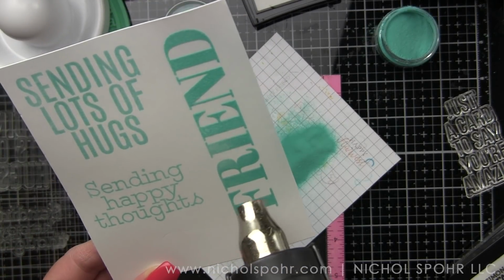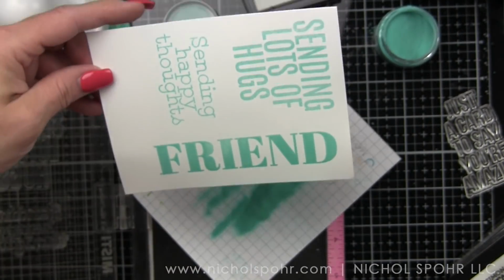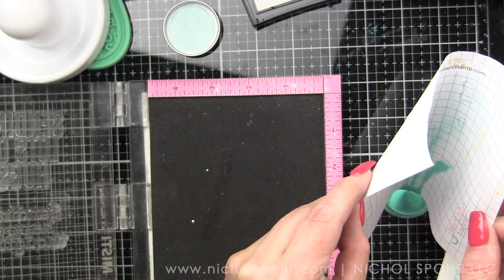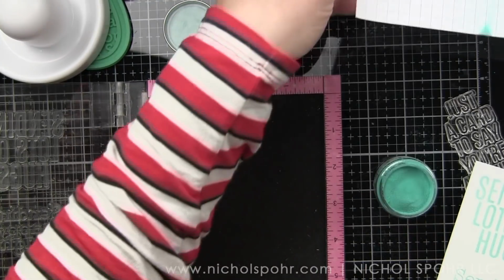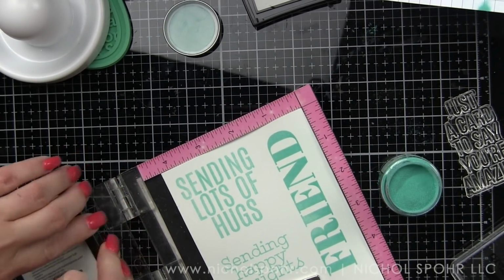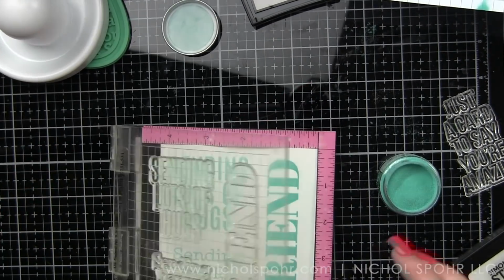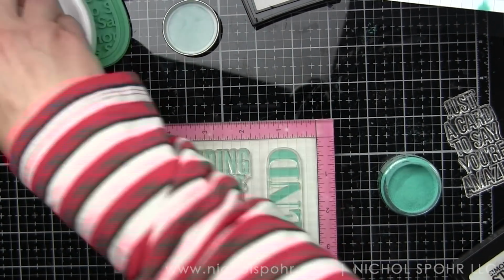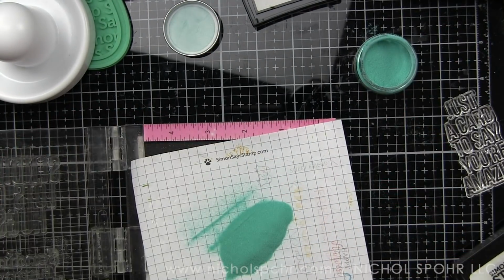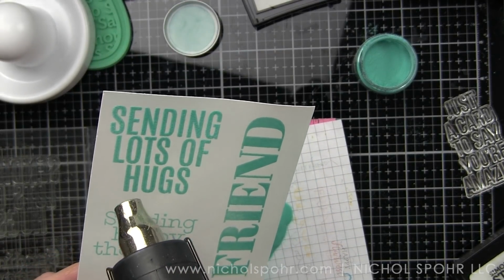I'm a huge fan of different colors of embossing powders, and this is a really good one. I think it shows up very, very nicely, and it's a nice alternative. In fact, there's still a couple of areas that I just don't think, or maybe I didn't re-stamp the sending lots of hugs, so I am going to go ahead and do that one again. And that next layer just provides a little bit more of a substantial outline.